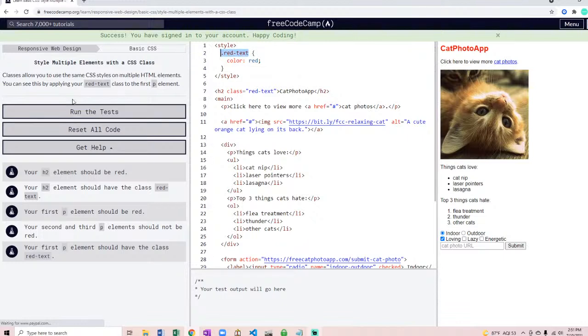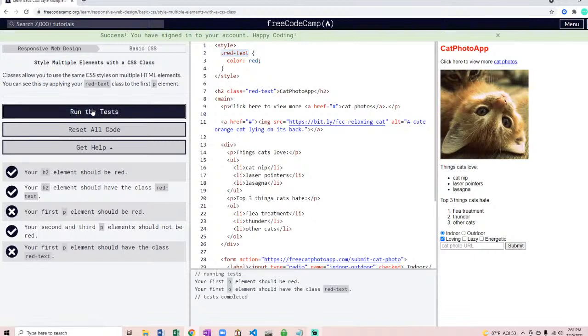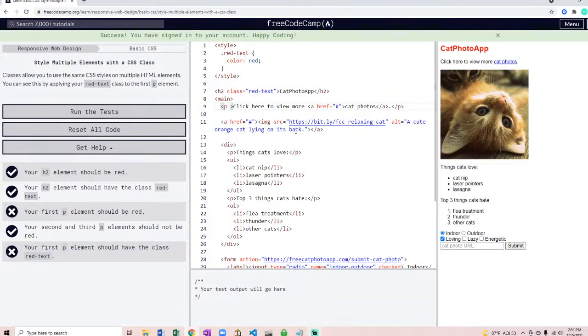So right now, I'm going to run the test without doing anything. Some of the tests passed, which means I didn't mess up those elements, but some of them fail. The failing test says your first P element should be red. It's not. And it says your first P element should have the class red text. It doesn't have that. Sometimes I like to run the test for more information on exactly what I'm trying to accomplish.